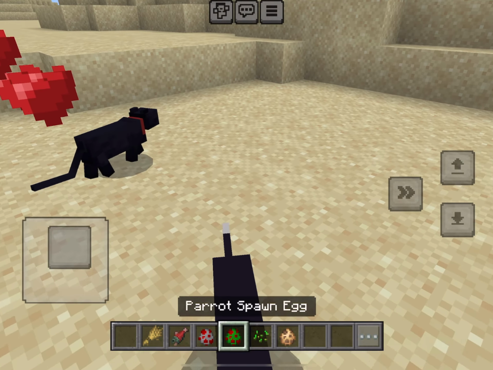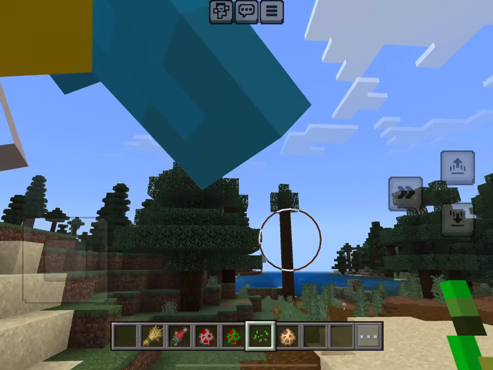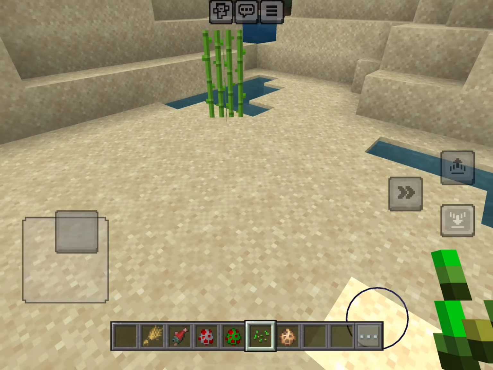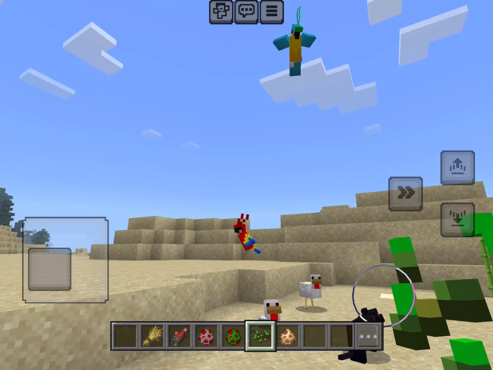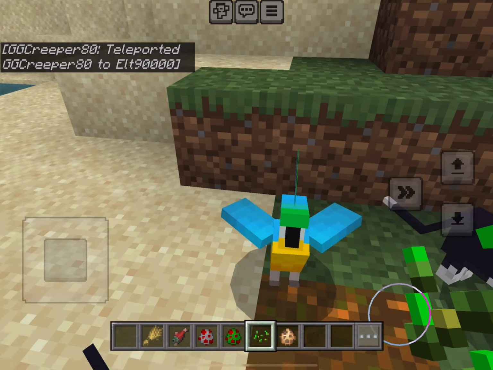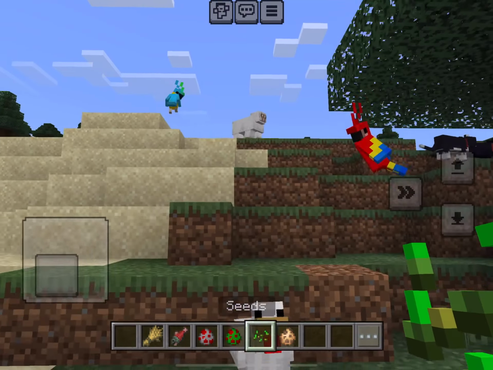The other one is a parrot. They also eat seeds. Look. Tame. Hey, come back here, parrot. Oh my gosh, this parrot's fast. Okay, let's find another parrot. I tamed a parrot. So I have a lot of parrots here. One is crazy, and the other one is peaceful. So you can keep spawning parrots and keep taming them.